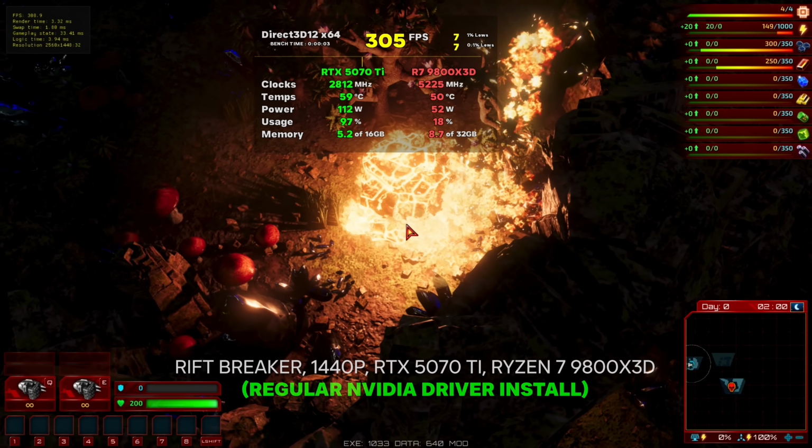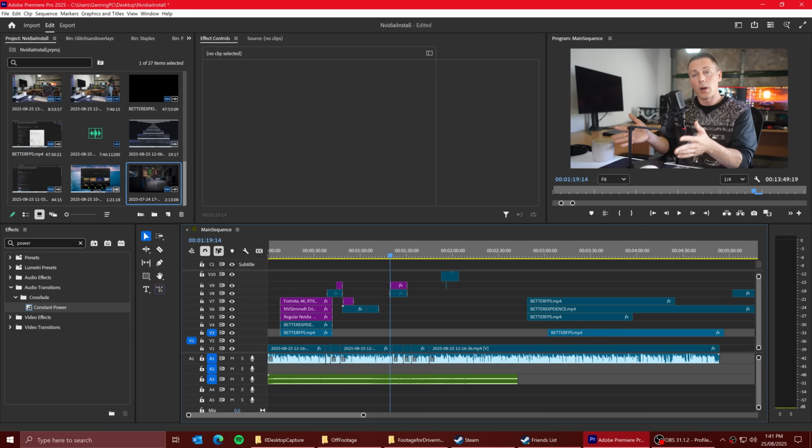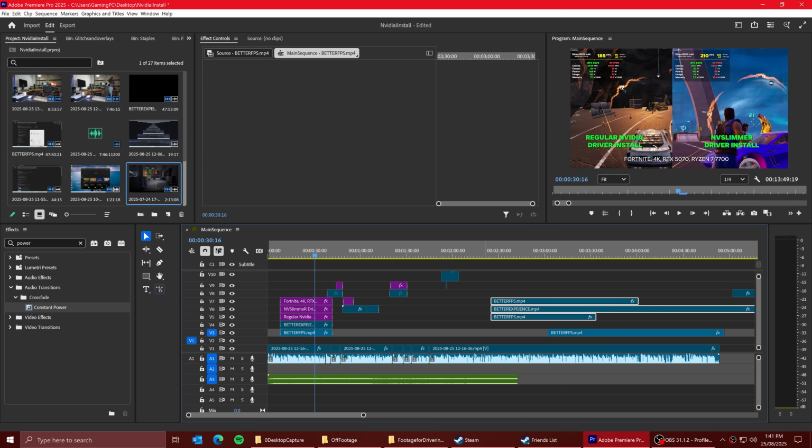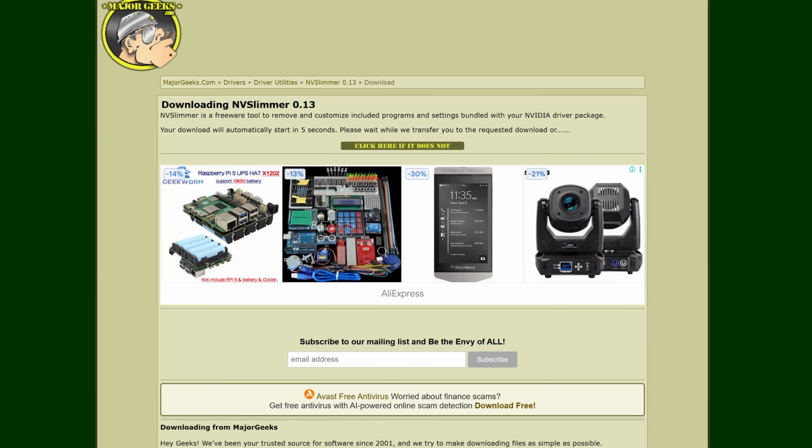Now how I got around this was I actually changed the main GPU in my system to an AMD graphics card. But for instance, if you've got an NVIDIA G-Sync monitor, or perhaps you really like DLSS, or you're video editing, where NVIDIA do hold a clear advantage over AMD, perhaps you want to get the most out of your graphics card, but you want to do it without these invasive features. So let's go into a program called NVSlimmer, and this is going to fix a lot of problems.